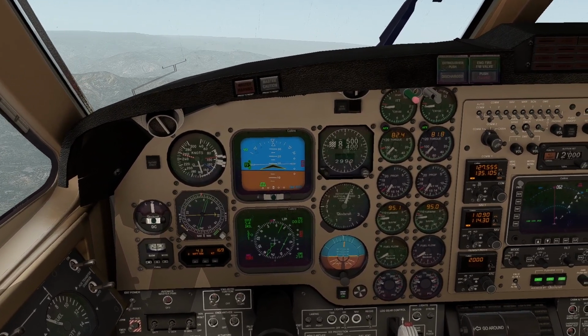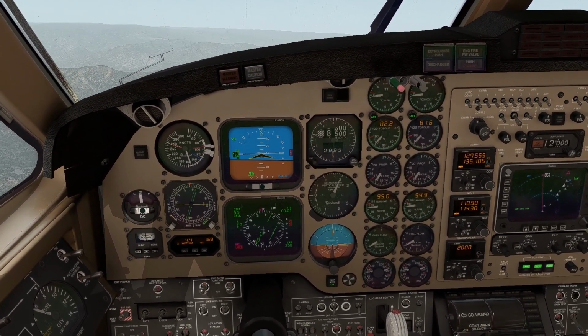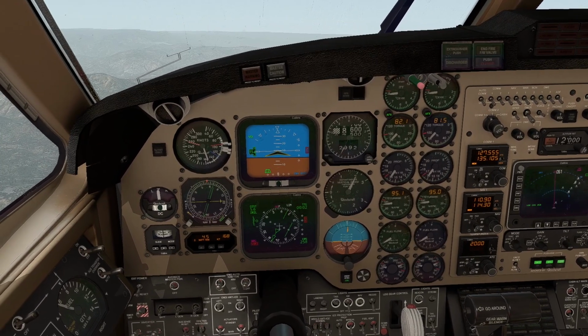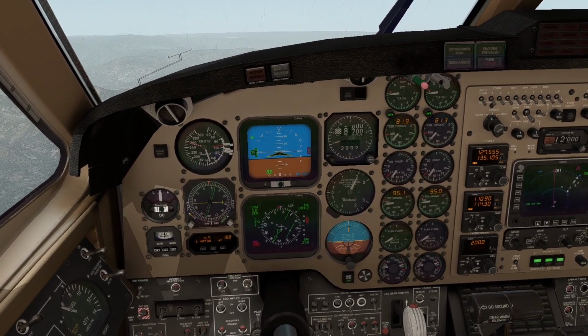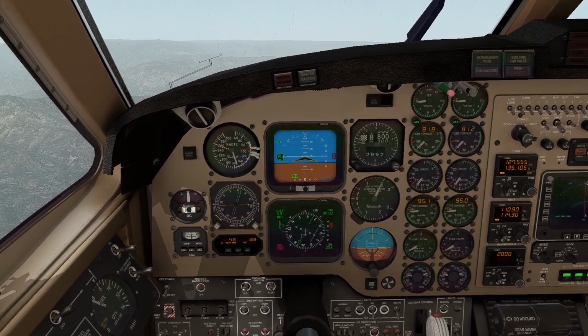Engine parameters, perfect. Speed, we need to accelerate just a little bit towards 160.